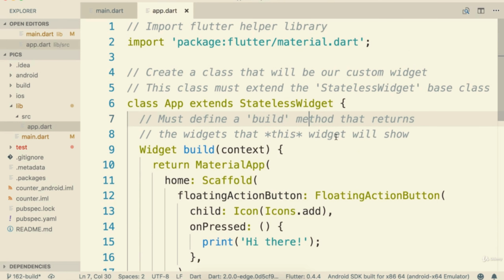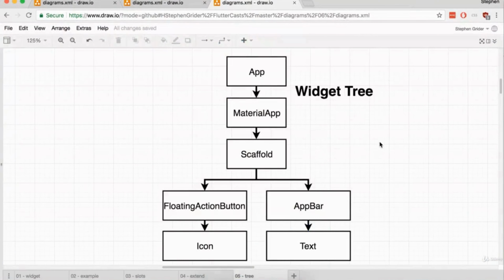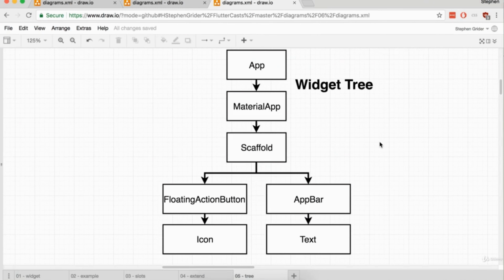Now before we move on, there's one last little concept I want to reveal here. This is what we refer to as our widget tree, and it's a very handy way of visualizing all the different widgets that are being displayed inside of our application. At this point, everything inside of our application is being rendered ultimately by the app widget that we just put together. The app widget is returning from its build method the material app widget.